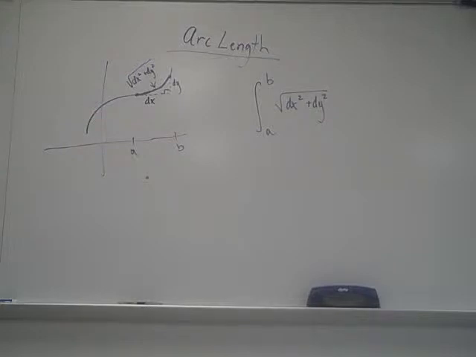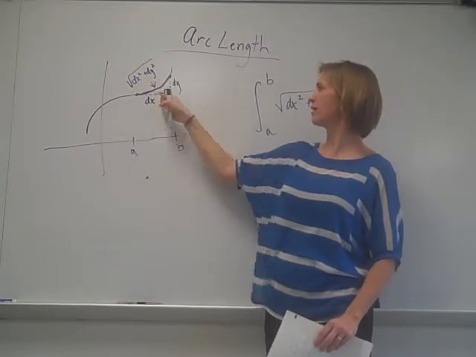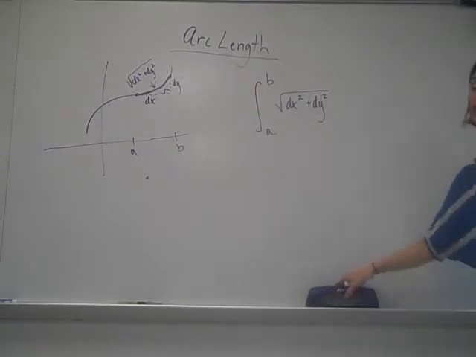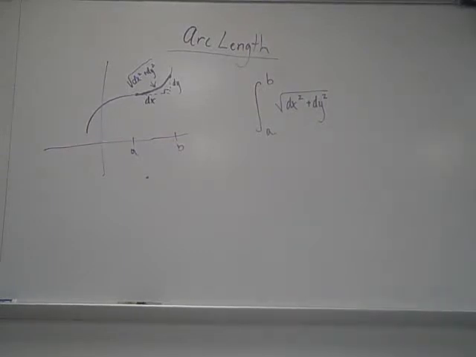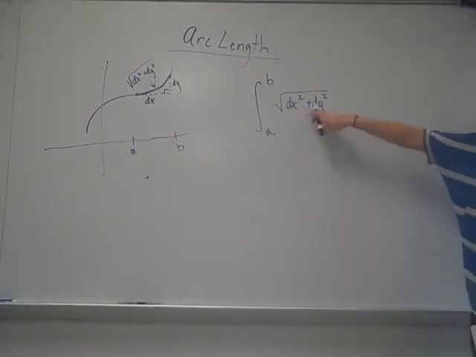It's the same thing you do when you rotated an arc. We took the area of one of these circles and added up an infinite number of areas so that we had the volume by adding up a bunch of areas. Now we're adding up a bunch of little tiny segments, from a to b, so we have the entire thing. That is not the formula we're going to use because it's not in a user-friendly format. So this isn't what you need to memorize. I'll show you what you do.